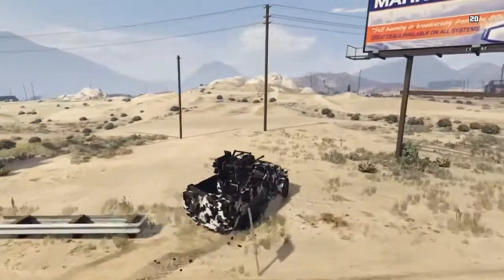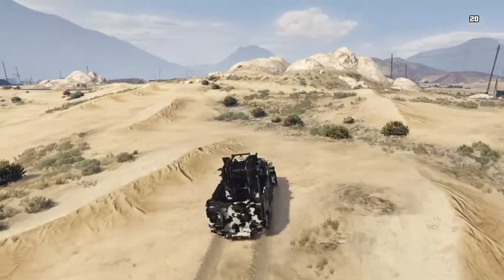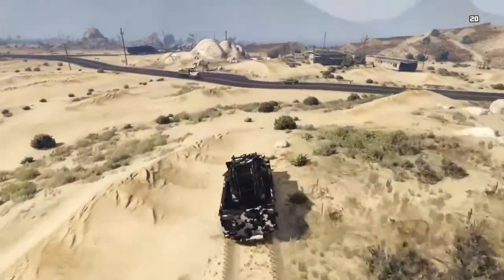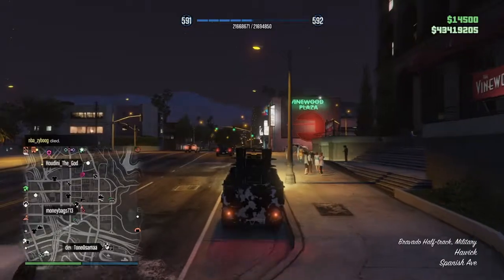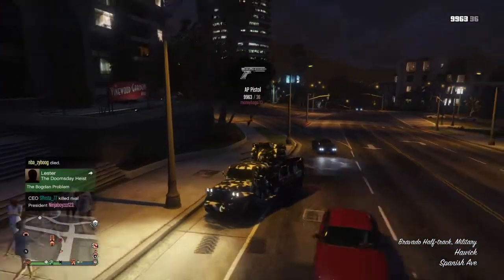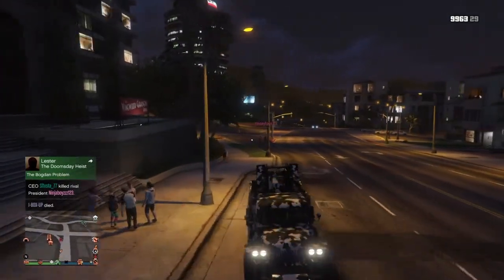Its first weakness is that it's incredibly slow. Now, you wouldn't expect this thing to be fast, but when you turn that corner and see an off-radar Kanjali, it doesn't really get up and go out of that situation like maybe the Insurgent Pickup Custom would. So you will definitely need to be aware of your surroundings and have some good map knowledge if you want to be effective in the Halftrack with many threats around you.